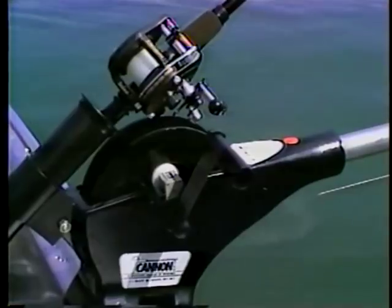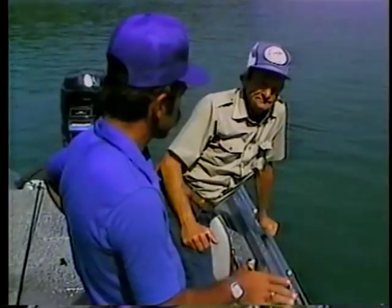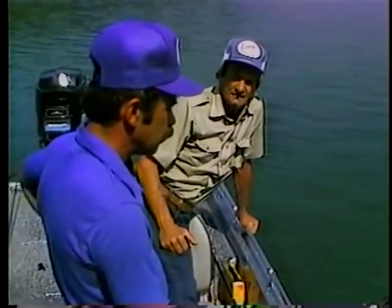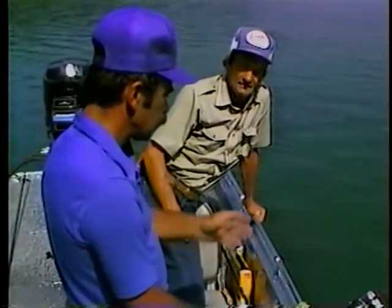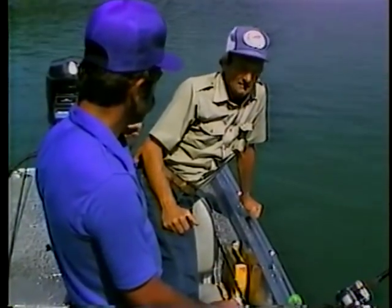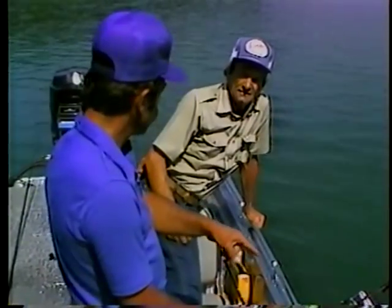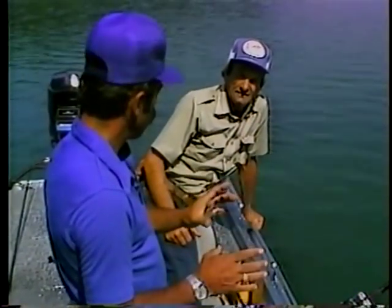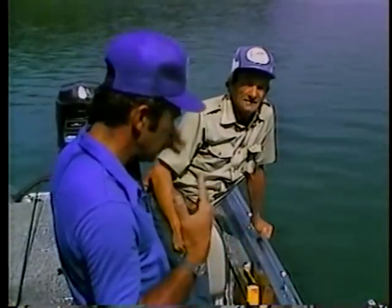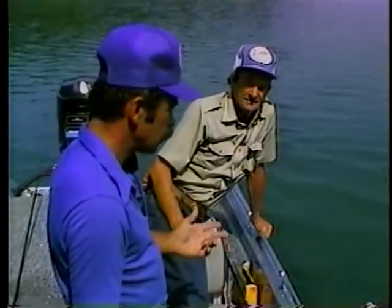And of course, the main reason for the downrigger is that I have positive depth control at all times. I can go 8 foot, 86 foot, 86.5 foot, or key it back to my graph because I can see the downrigger ball in my graph. Right. So if my graph's reading 42 foot where the fish are, I just let it down until I see this 15-pound ball in my graph showing at 42 foot. Then my bait will always trail directly behind my ball, and then I've got exactly what I need for depth control, and depth control, like crappie fishing or anything else, is very critical.